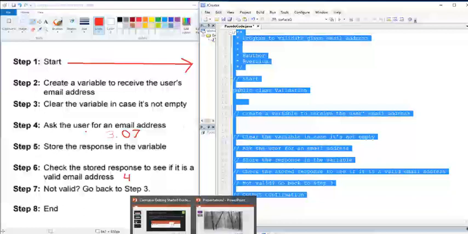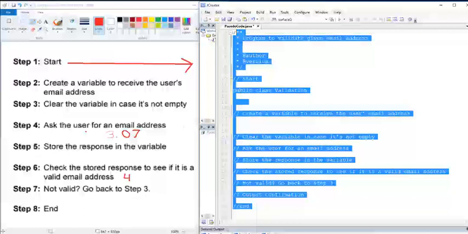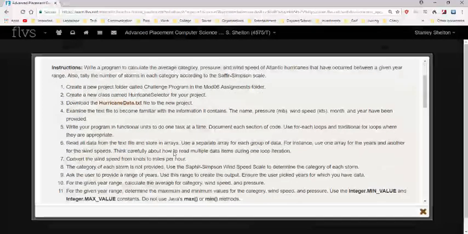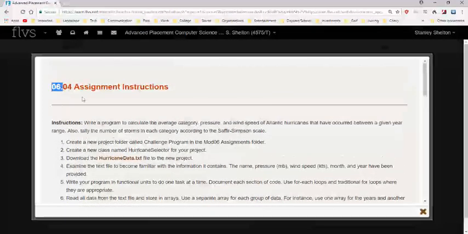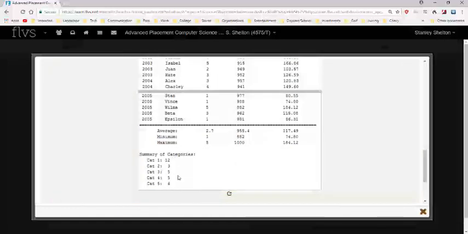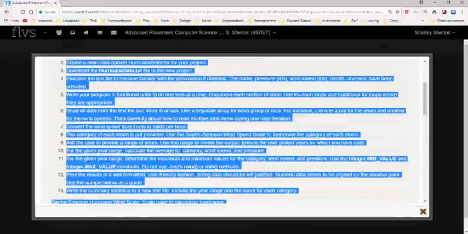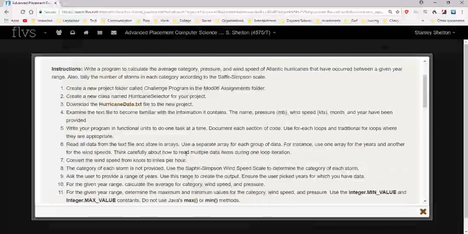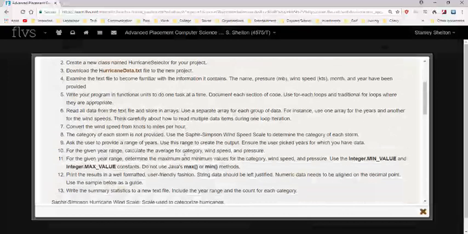Let's take a look at a tough program. These are the assignment instructions for 6.04. That's a lot. Those of you who've been here already know. That's one of the more complex programs in semester 1.